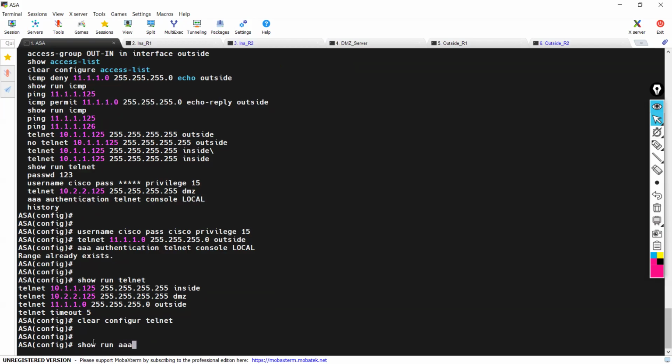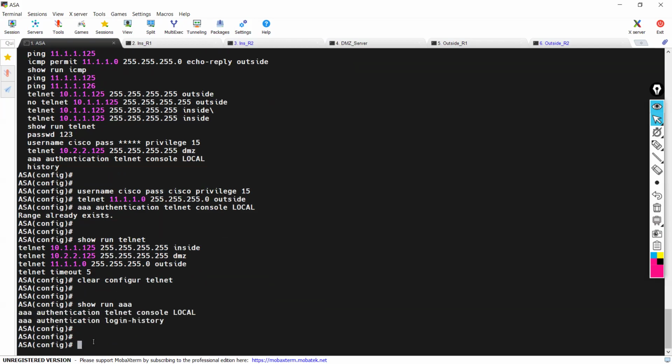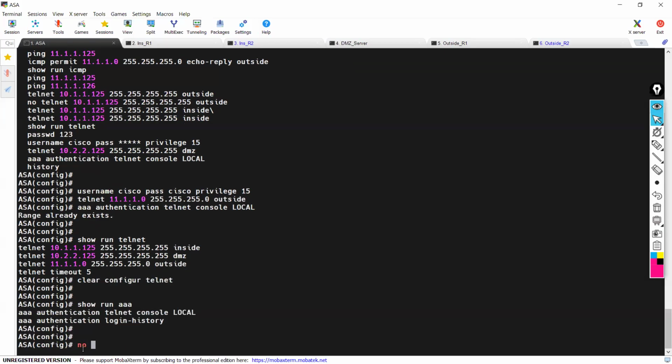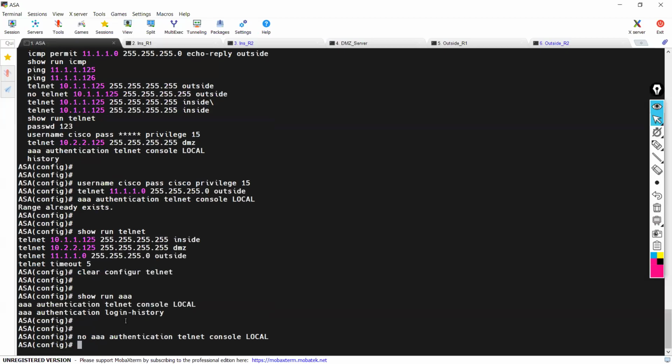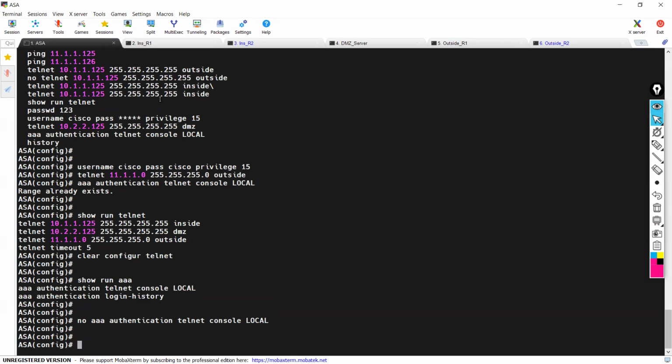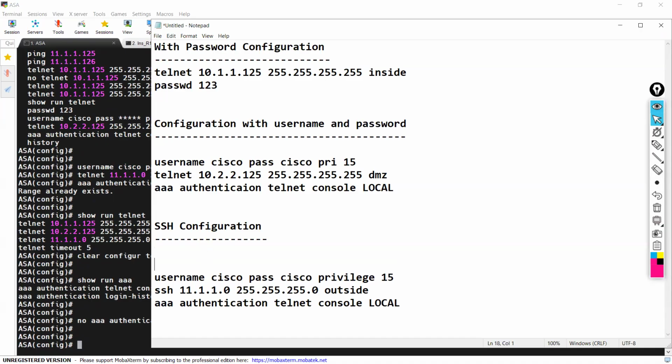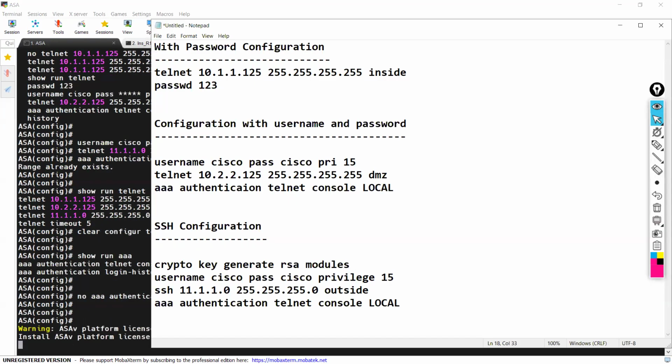Now with SSH, you also require the encryption keys. So you will generate the encryption keys as well. You will say crypto key generate RSA modulus, then the key size, for example 1024 or 2048, whatever number of bits.